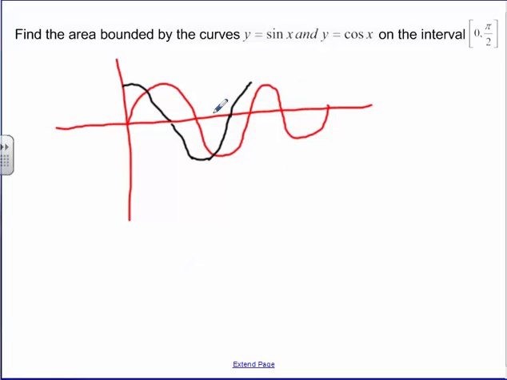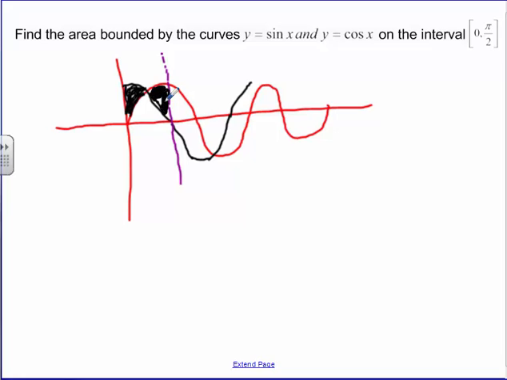Well, now I'm looking for the area between these curves, which means right here, I'm looking for that area right here. Like that. And then I'm also needing to find the area of the other section here. Now, pi over 2, by the way, is right there. So I need to find this area right here. So I actually have two little snippets here.